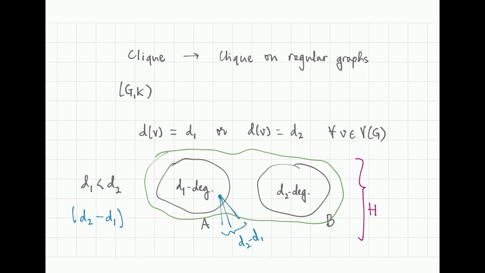But what is not so awesome is the fact that we are not done yet, even for this specialized kind of situation where you have vertices only of 2 distinct degrees. And why are we not done yet? You might have noticed by now that the graph H is not actually a regular graph. Remember, our target is to generate an equivalent instance of clique which happens to be a regular graph. But H is a lot like G in the sense that it has vertices whose degrees fall into 2 categories. All vertices coming from G have degree D2, and all the newly introduced vertices actually have degree 1.